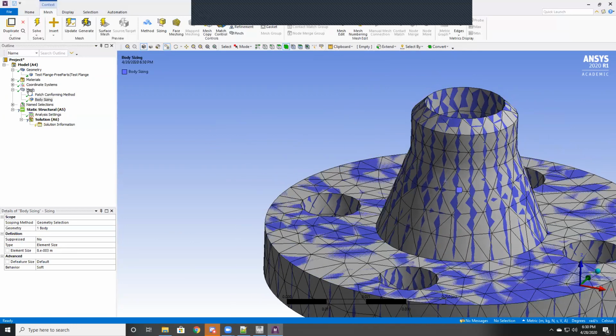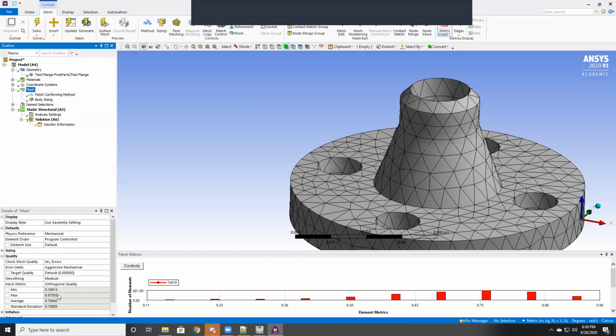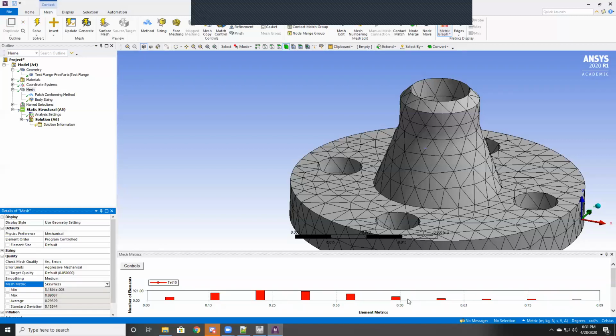And if we actually look at our quantitative values, you can see our minimum orthogonal quality has already gone above 0.1. Just barely, but it's gone above. And the maximum skewness has just barely dropped below 0.9. So if we're looking for the very minimum, this mesh would be enough. However, that's still pretty high skewness for some of our cells, and it's pretty low orthogonal quality for some of them. So we could keep making this mesh smaller.